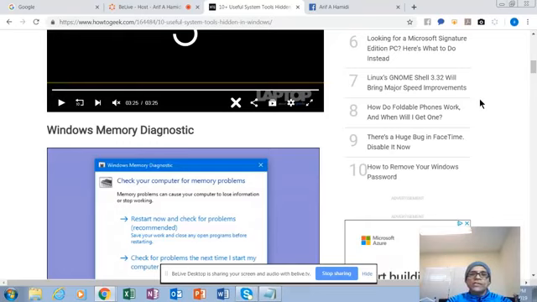Each memory location is individually numbered, and sometimes this software map of the memory can get corrupted, and that's when the memory error will appear on your computer.